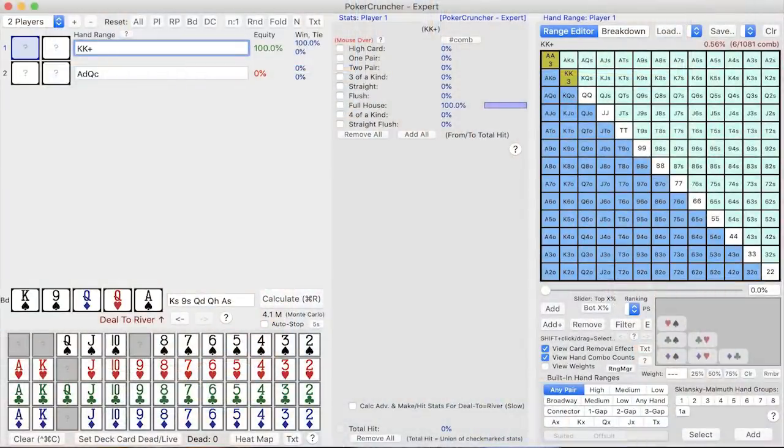But if you're playing against a very particular type of player, you could systematically eliminate hands from their range based on who they are and how they play hands. For example, maybe you say he can't have nines here because he would have bet the flop with nines, or he would have bet the turn. He can't have king queen for the exact same reason. He also can't have ace jack as a bluff because he's not capable of bluffing, and he can't have a flush because he would only check call the river with a flush. Therefore, his river check-raising range is something like aces and kings, and that's it. Therefore, you can see your equity right here is a grand zero.